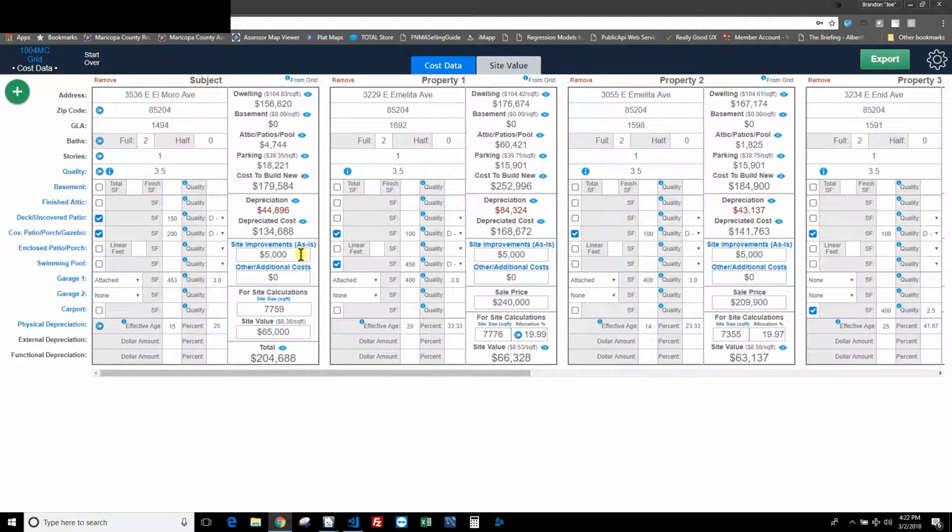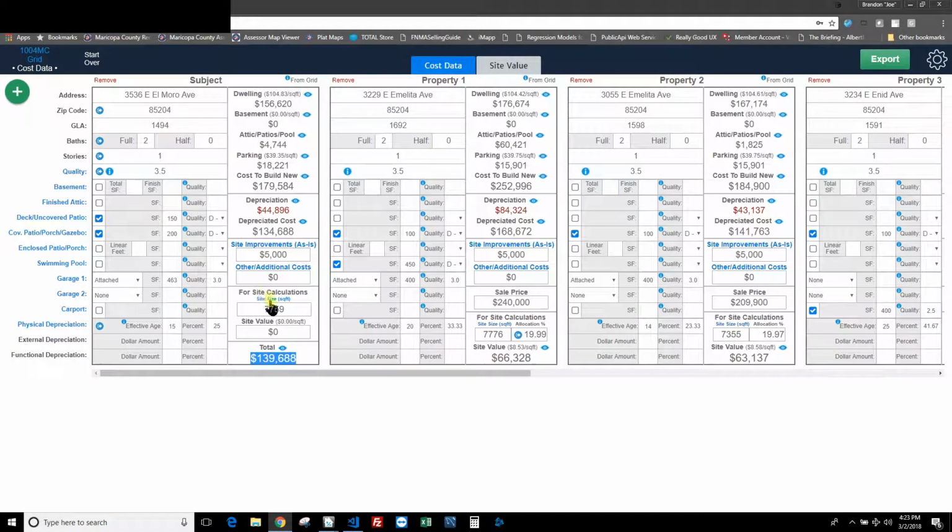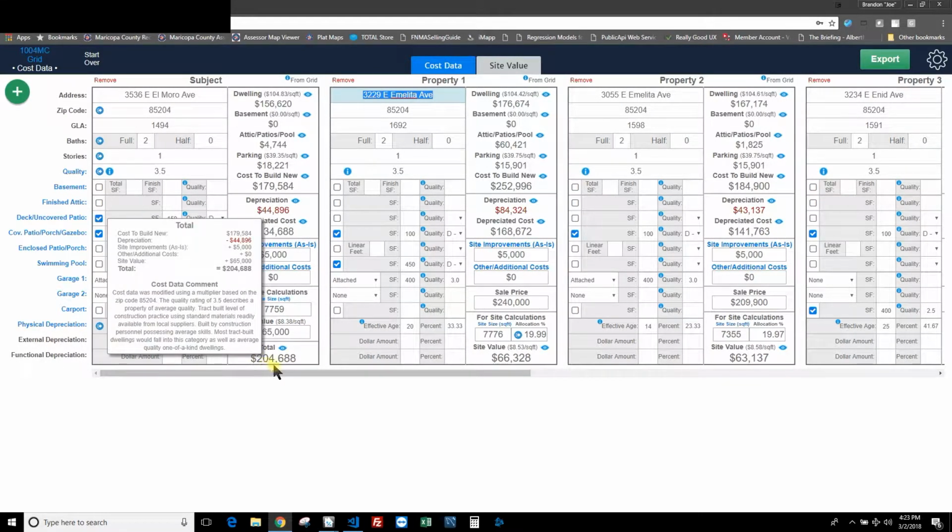After that, Spark will also add in any as-is value of site improvements or other costs, like entrepreneurial incentive, whatever else you want to add in there yourself. And then lastly, you can add in your site value. If you just have this blank, it will give you your total cost including everything but site value. It'll load into your report, and then you can put in whatever site value you want in your report. But if you want to do it in Spark, that's another video, but you can have Spark help you calculate your site value, and whatever you put in the site value tab, it'll put right into here. In this case, it happened to be 65,000, giving me my total, which is 204,688.